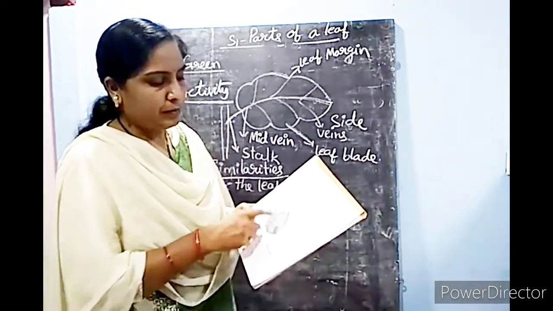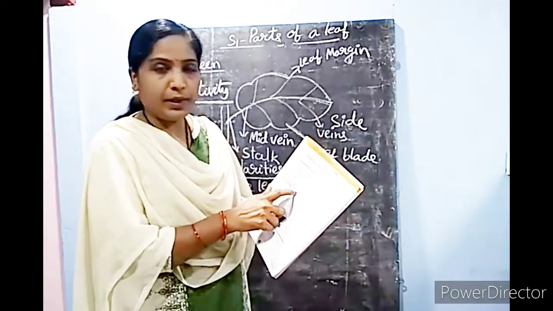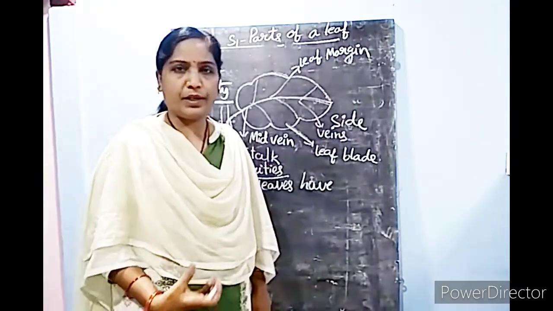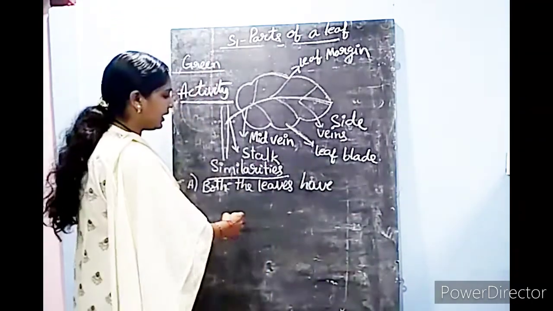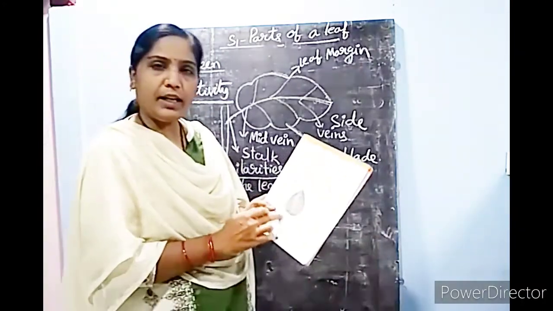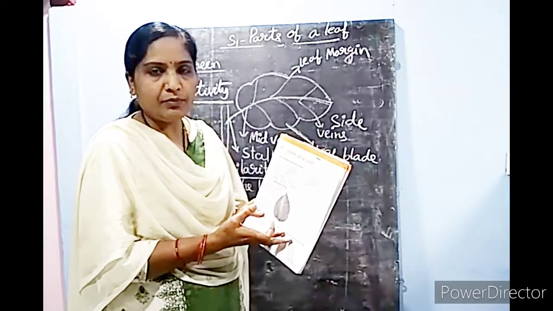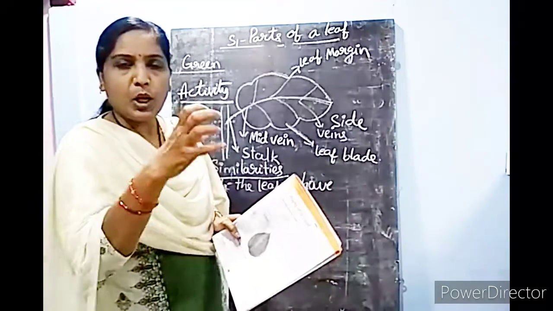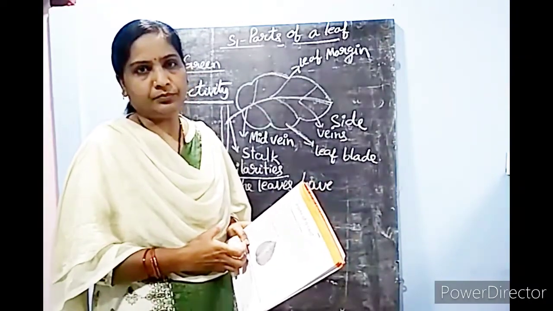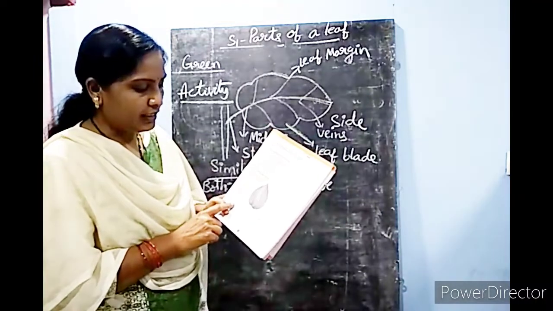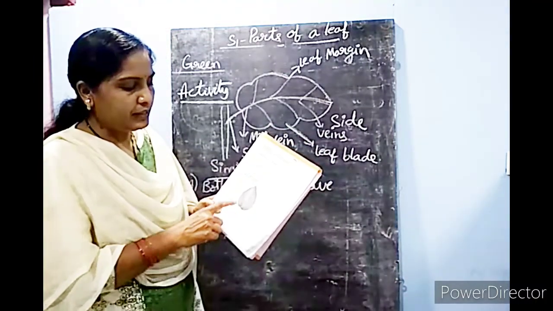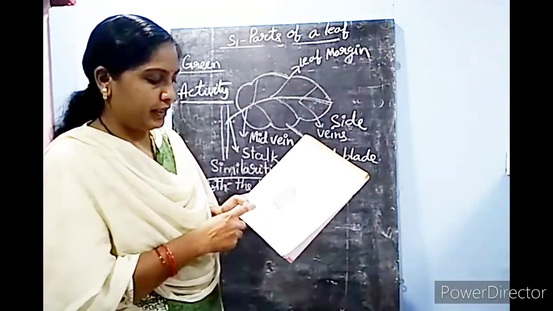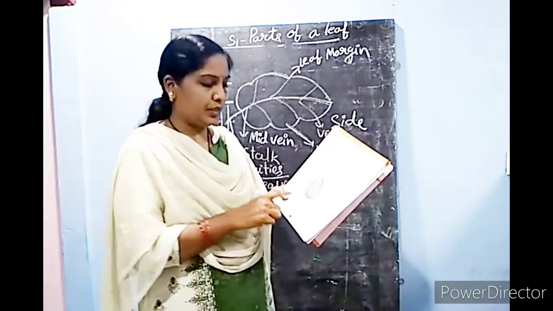Okay, now shall we move on to the next? Label the parts of a leaf. Just now, through the activity, I told you to find out the different parts of a leaf. Here the leaf diagram is given, you just label this diagram. Where the leaf blade is present, where the mid vein is present, where the side veins are present. Look at the parts. Fine? Okay, then the last question. Which side of the leaf is this? In the diagram, the leaf is shown, right? Which side is that? Is it the upper side or lower side?